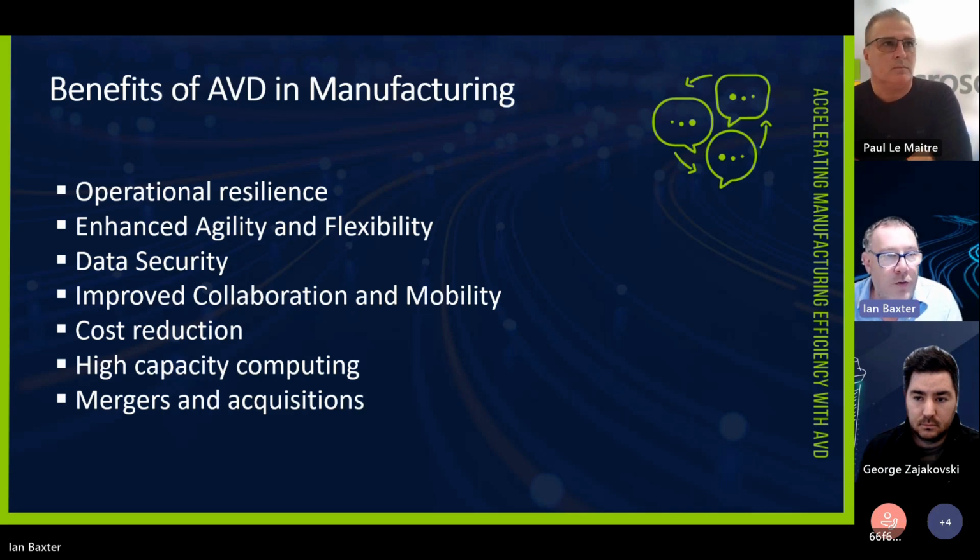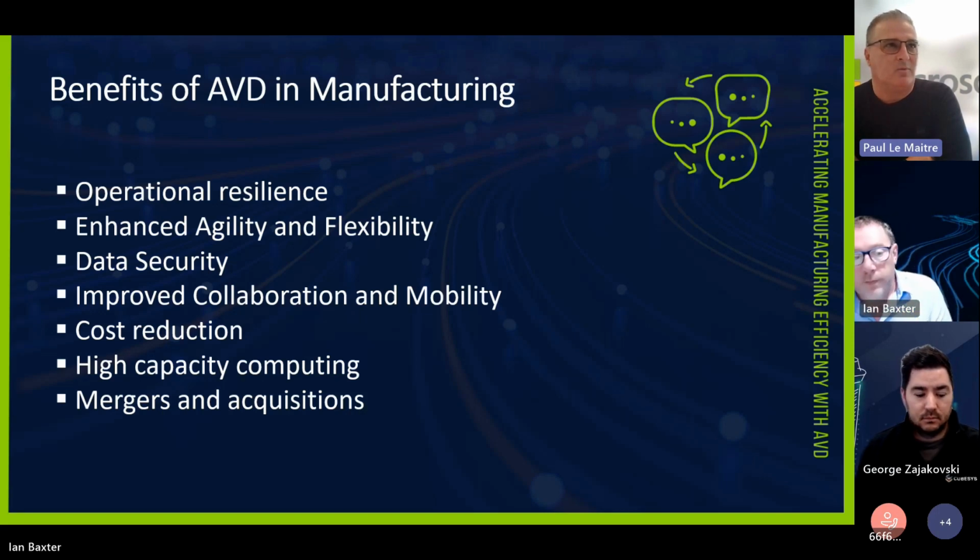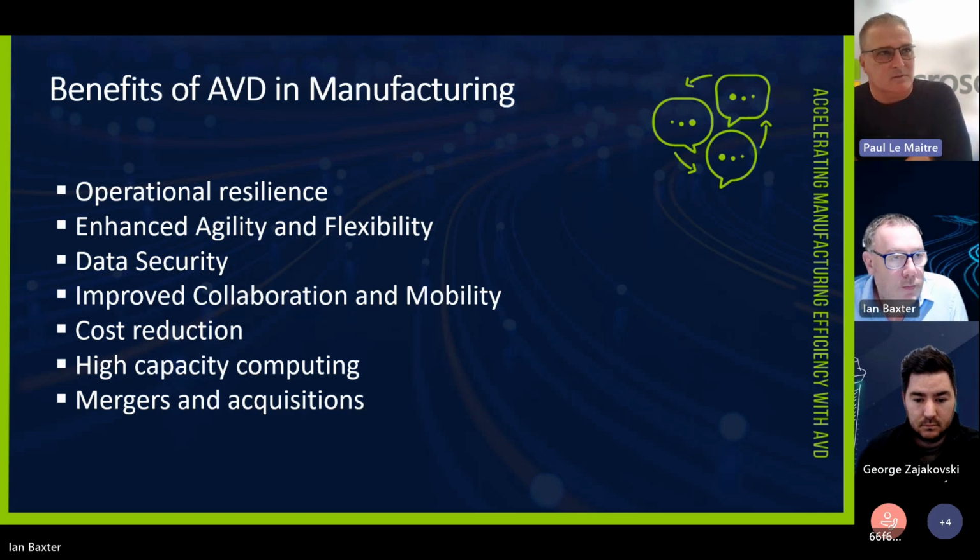AVD takes a lot of that effort out, so you can be a bit more planned around any hardware rollouts you need to do. Very supportive in that nature. And again, you only need to pay for what you use and spin it up very, very quickly. For the last 12 months I've been focusing on supporting the manufacturing vertical. Yes, they've been through mergers and acquisitions and also divestments, unfortunately. So it's been a really interesting segment to help and support through that cycle.